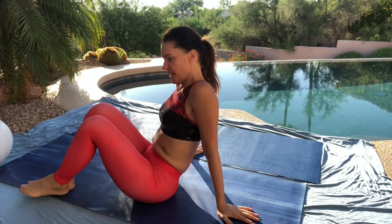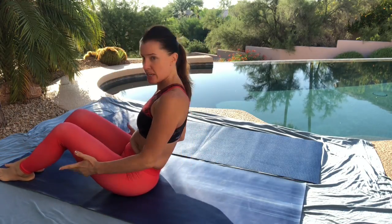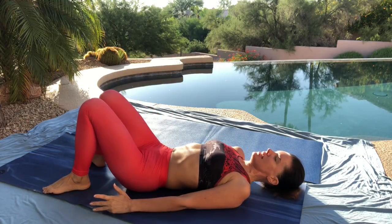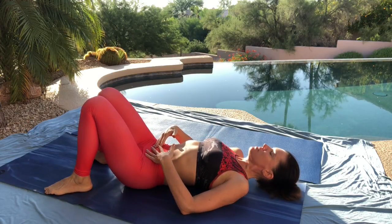Right, let's do a set of our heart butt exercises. I'm gonna start out with my bridge ups. So I'm just going to come down onto my back. I'm gonna put my feet right underneath my knees. I'm gonna find that neutral spine here. I'm gonna engage my transverse abdominals.